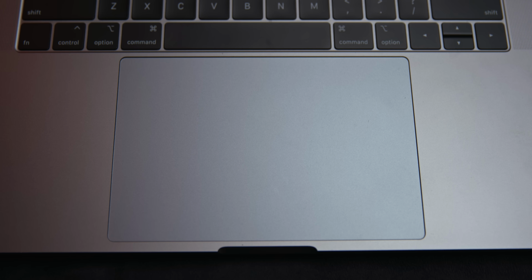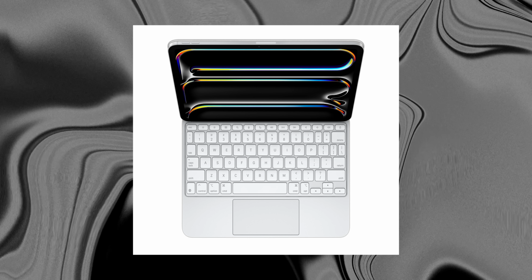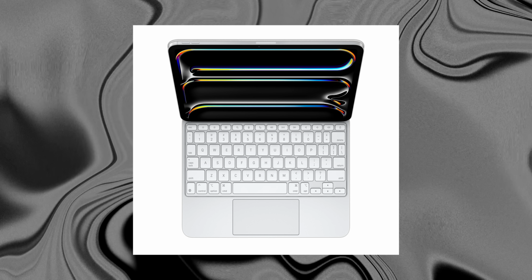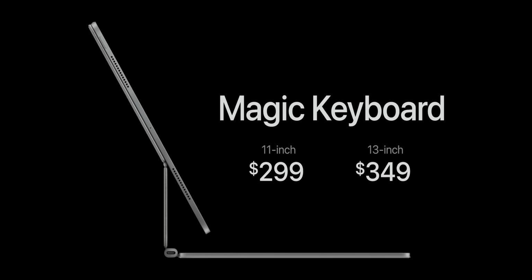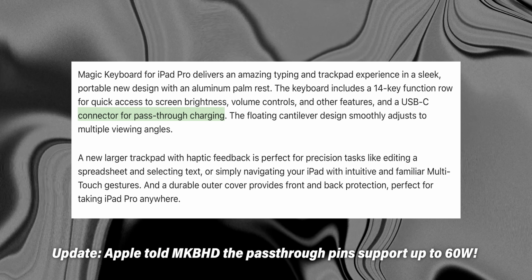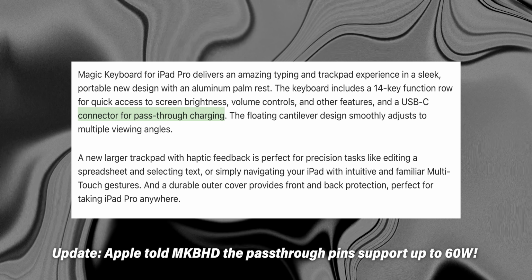Now, they still had to put creepy little tiny keys to make stuff fit on the 11-inch model. However, I think that it looks like a nice improvement overall. And the pricing hasn't changed from the prior generation, which is nice. Although, still overpriced. I mean, $350? Whew. Also, it appears that the USB-C port remains useful for only very slow pass-through charging through the pins on the back of the iPad, which, while unsurprising, is a bit of a disappointment.